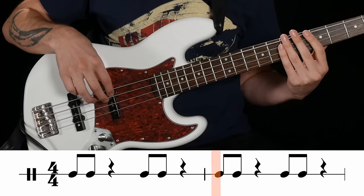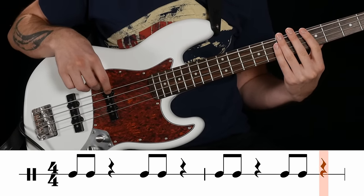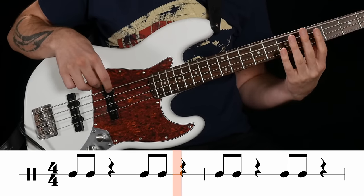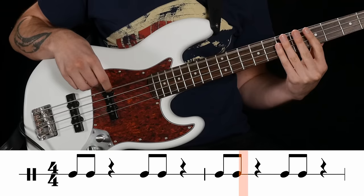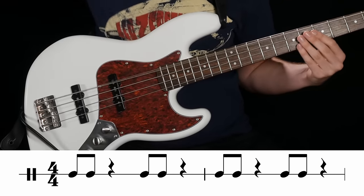1, and 2, and 3, and 4. And index, middle, rest, and index, middle, rest. 1, and 2, and 3, and 4. Finish on one more pluck.